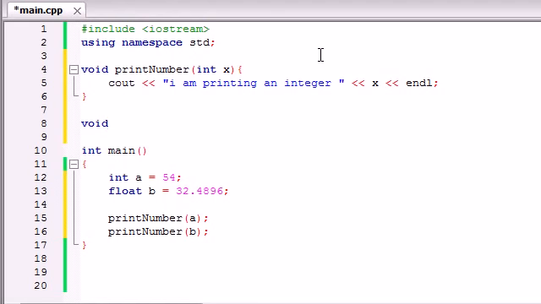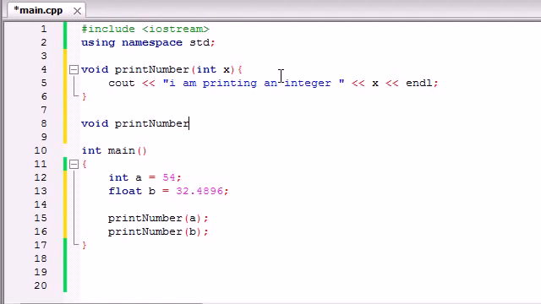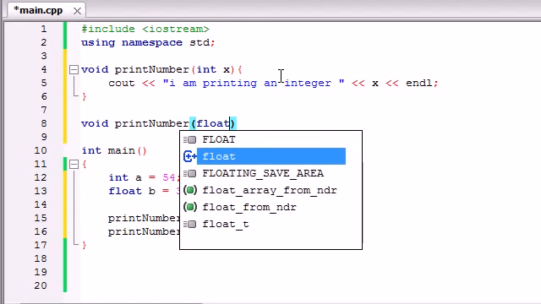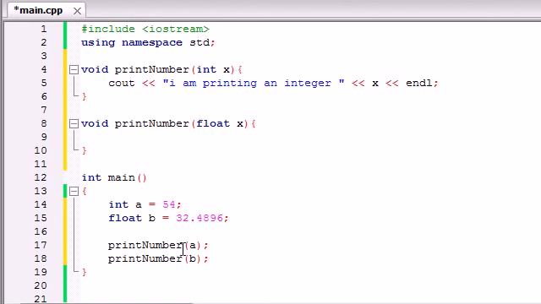Well, that takes care of the integers that the user might enter, and now we can build another function with the same name, which is print number. Again, if you double click it, you'll see the exact same name. The only difference is it takes a different type of parameter. This one takes a float number instead. So now, whenever we call this method and it has an integer, it's going to use this one. And whenever we call this method, and by method I mean function, sorry I keep switching on and off, but I teach too many programming languages to keep it straight. So whenever it calls a function with a float, it's going to use this one. It's smart enough to automatically know what type of data you're passing in.